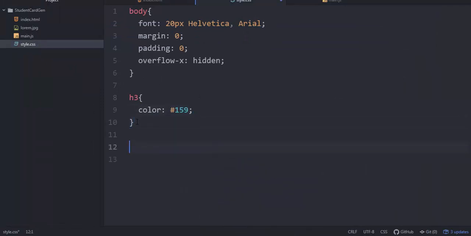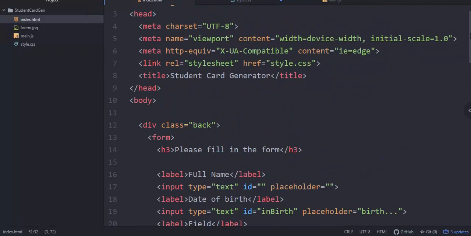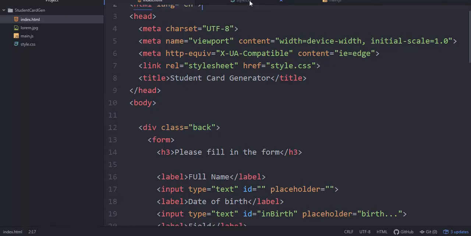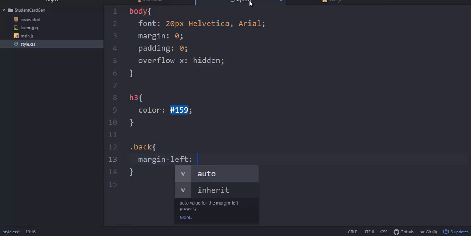Now I'm going to go a little bit faster. Now remember when I started in the HTML, I created a main section for the whole thing called back, which is this one. So we're going to start with this one. So I'll say back. It's got a margin left of 10.